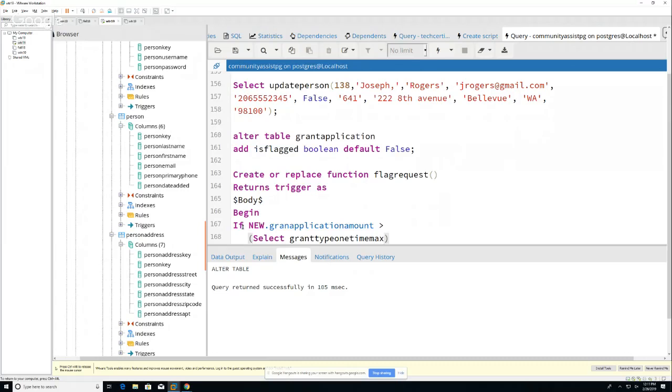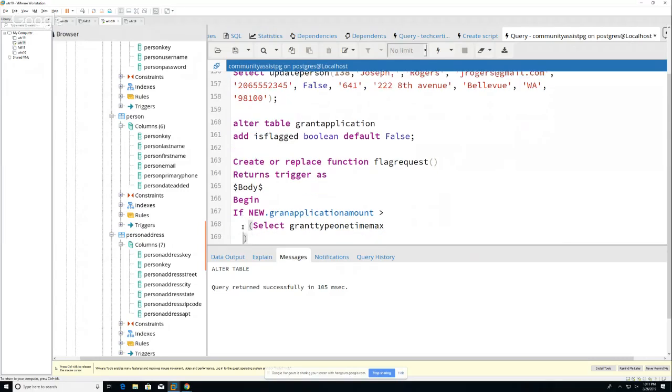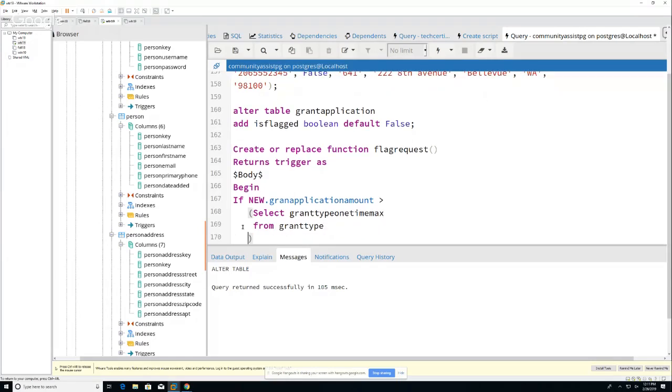I told you I hate my naming. All right, from grant_type where grant_type_key equals NEW.grant_type_key.